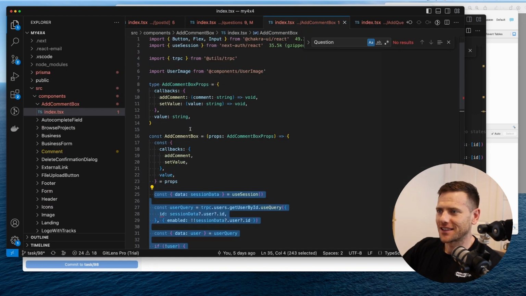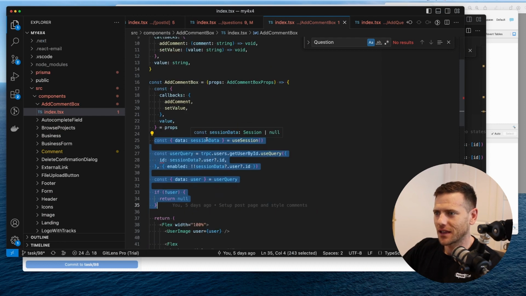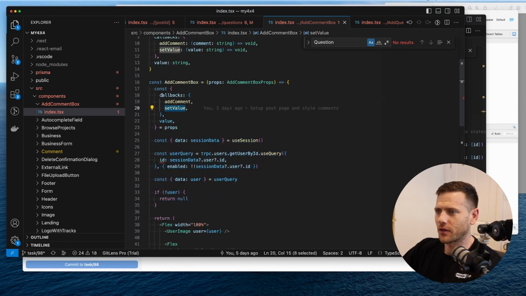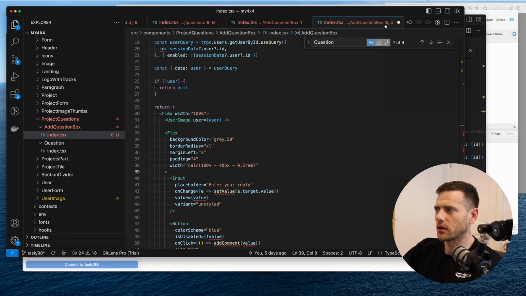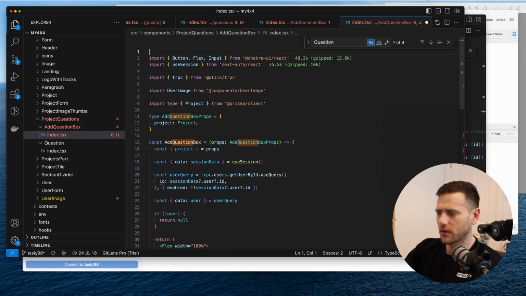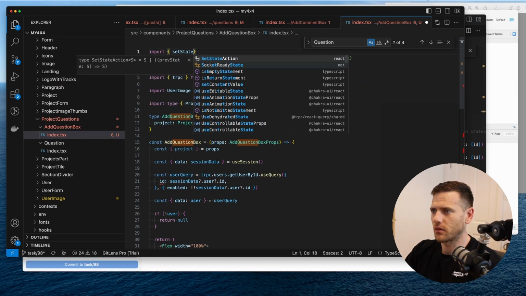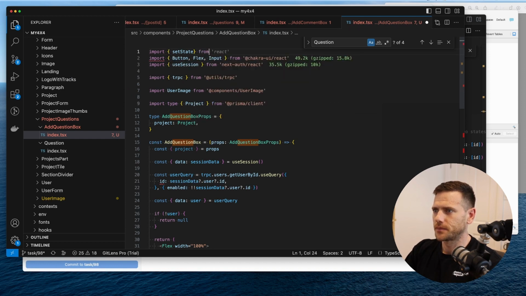We're going to have a set state again. Where's that actually coming from? Okay, so we're doing it from outside. Do we need to do that again? Probably not. So we can probably have a set state straight from here. So we're going to get set state from React. All right, keep going. There you are. Good on you.